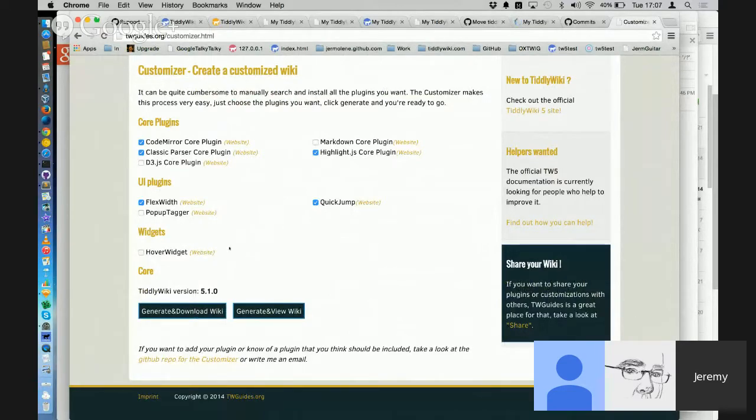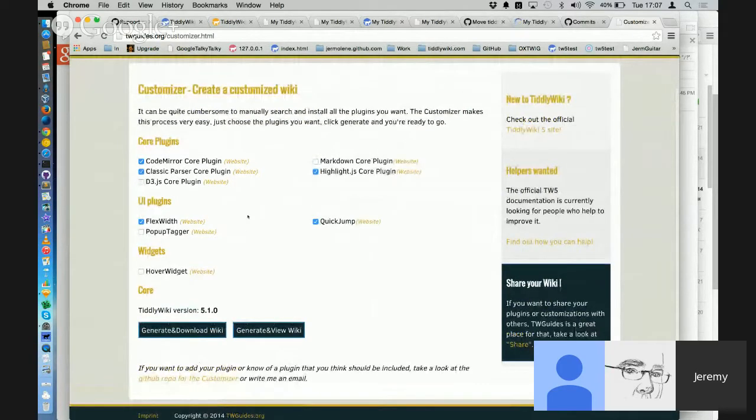We've discussed it before. I remember that what this is doing could be done by upgrade.html. So upgrade.html has all of the core plugins in it. At the moment, it only inserts them in the generated wiki if they were in the incoming wiki, but it could provide checkboxes to let you choose those plugins.